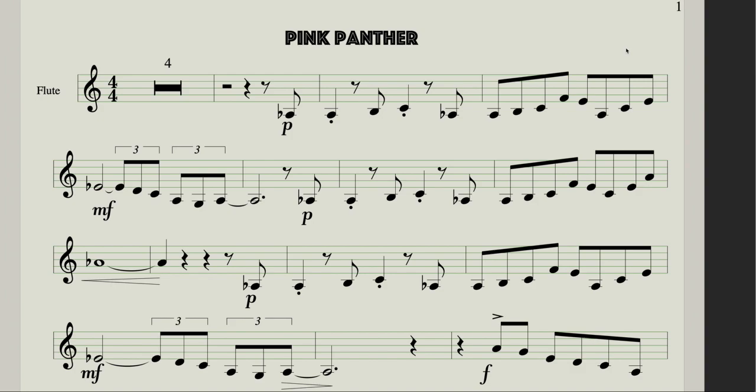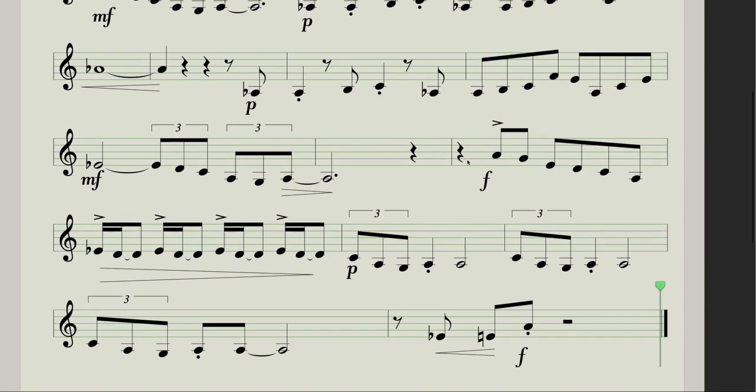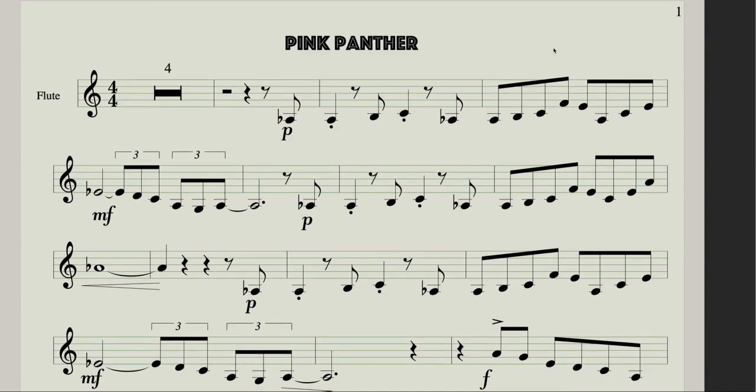High A. Okay, that's how it goes. Now, let's try it with the backing track. I've done a backing track, and we'll try the backing track slowly. We'll see if we can play it, okay? And then we'll try the backing track again a bit faster. So we've got four bars before we start.